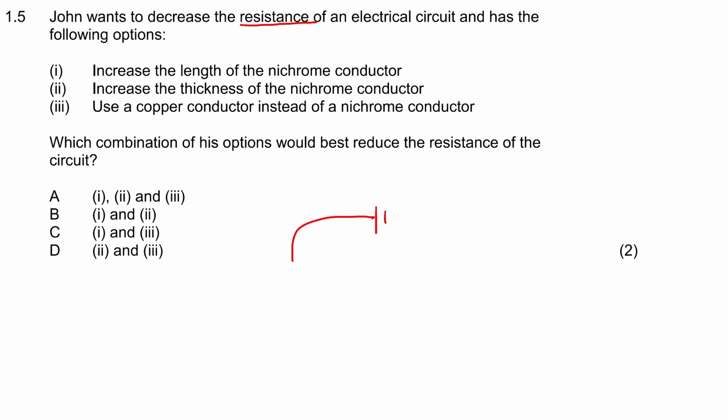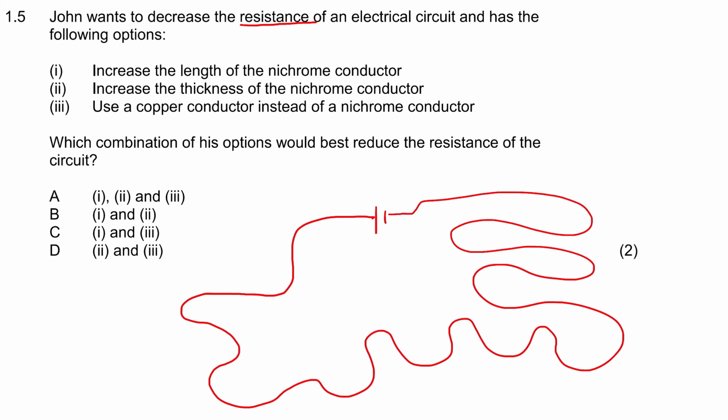And you've got a circuit that does this. Okay, so there's your circuit, right? Then in another circuit, you just have that. In which one do you think it's going to be easier for the electrons to get around, like they're going to get around faster? Well, it's definitely going to be this one, right?